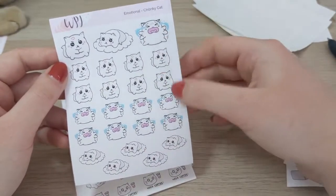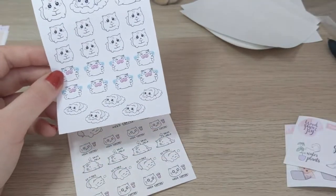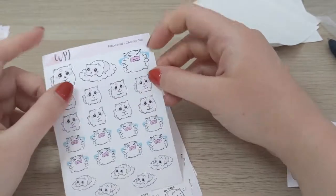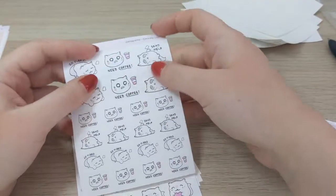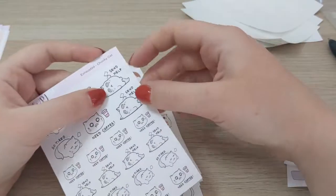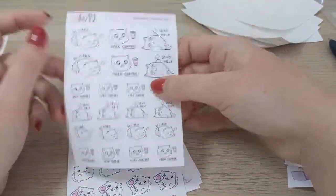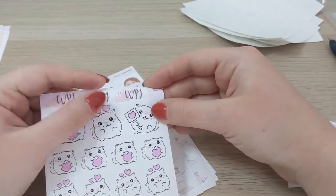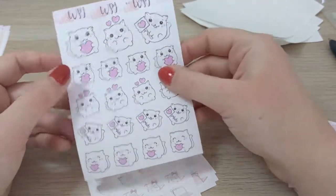I got emotional kitty with negative emotions — crying and cranky. Then I got the coffee cat, and I really like how her kitty is white so it will go with every single spread. This one is exhausted, so it's not necessarily coffee but I'm often really tired. And love heart cat would be my positive emotion option.